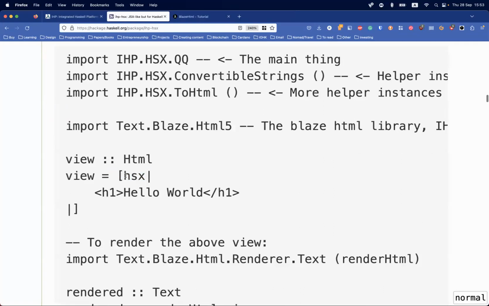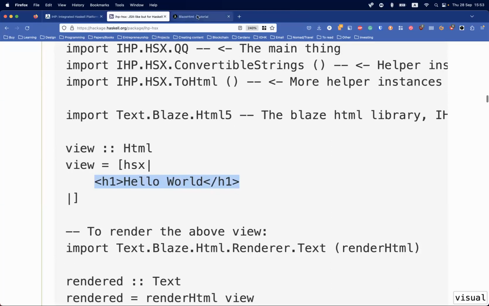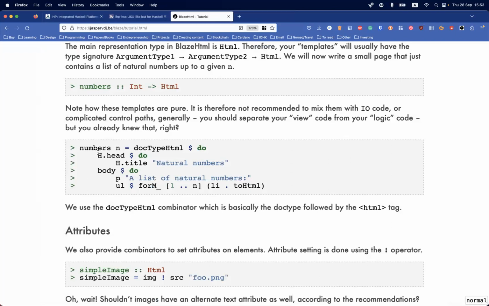You have this HSX library that allows you to write something that looks and feels like HTML, but then it's compiled to this in the first pass. And that's really cool because we get type checking in HTML, which is really convenient.